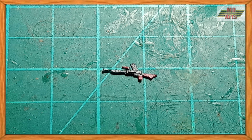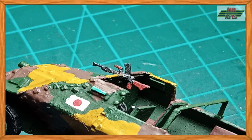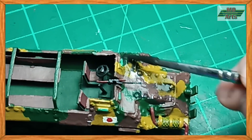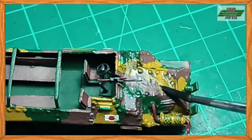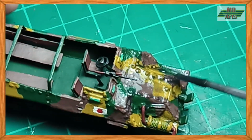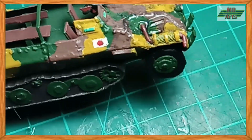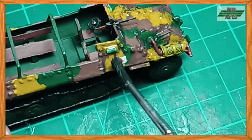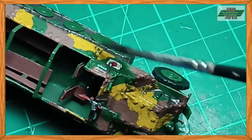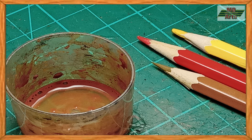Before adding wash and pigment, I glued on a leftover Type 99 LMG from a previous video. For an earth shade wash, I used black and brown colored pencil dust diluted in water. For a rust pigment, I used red, yellow, and light brown colored pencils.